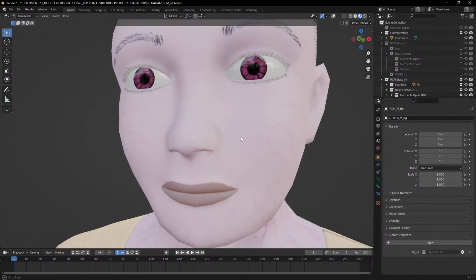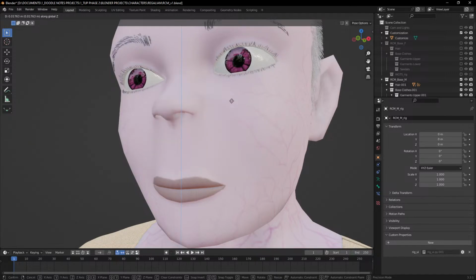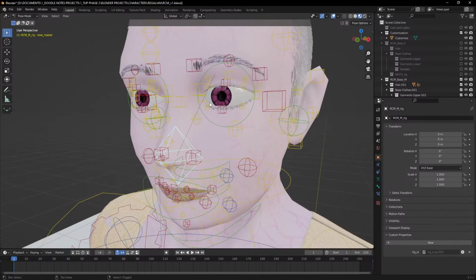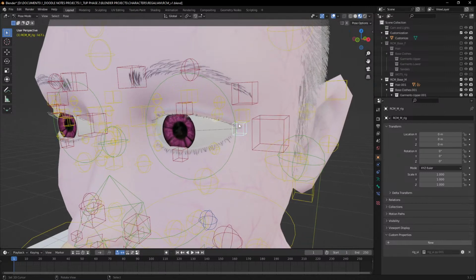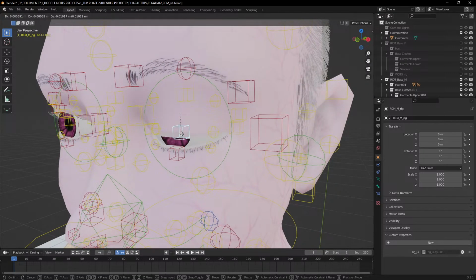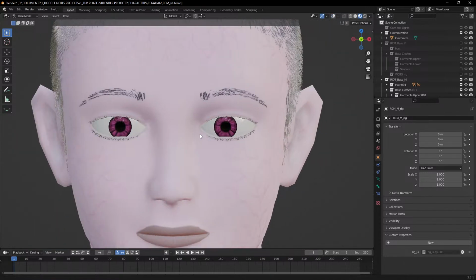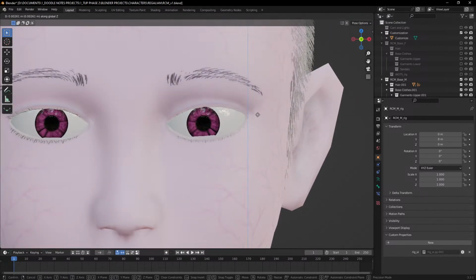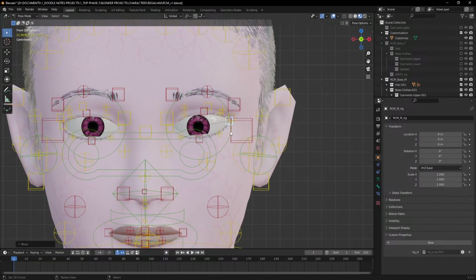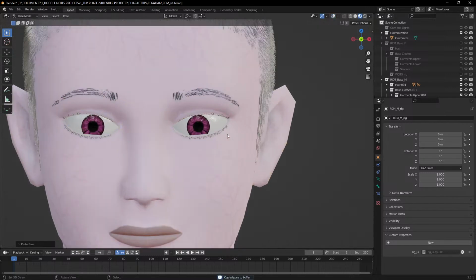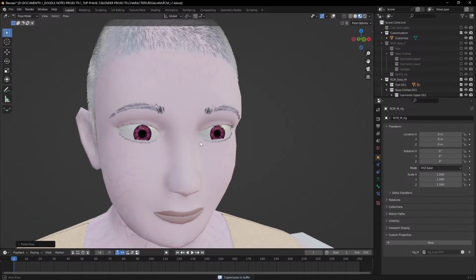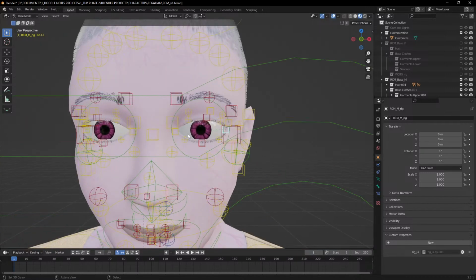By scaling this main nose control, or if you want to change the position, the rig is already going to help us with that. For the eyes as well, these yellow things, I usually don't animate them. Usually when you animate, you just use this for closing and opening the eyes, maybe tweak it a bit. So these bones I will not be manipulating for the eyes. It's going to be the edges of the eyes, where you make the eye go that way or more outwards, so you can make a more Asian-looking character, like Japanese or Chinese.